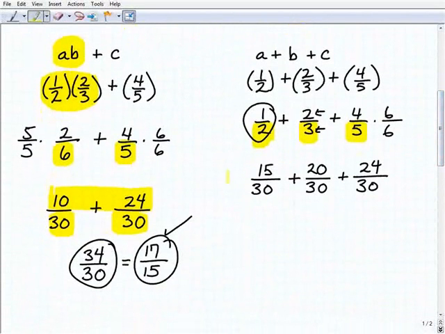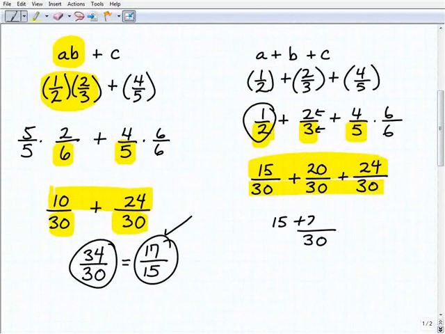So now we have common denominators. So all we have to do to get this answer is add up all of our numerators. So this would be 30, or excuse me, 15 plus 20 plus 24 all over 30. So let's go ahead and actually do that. I'll do this by hand.